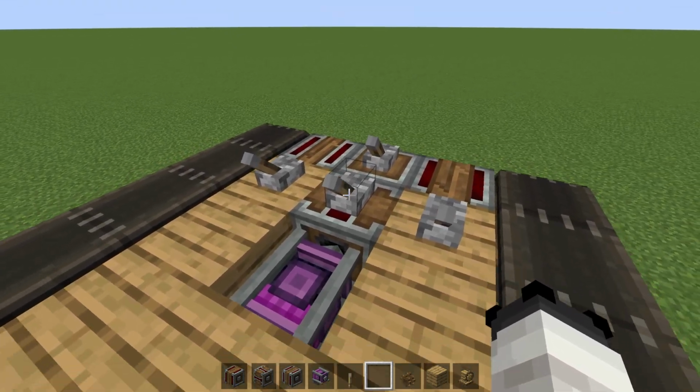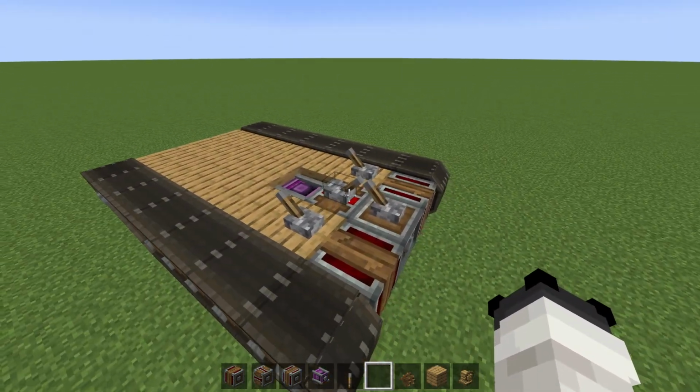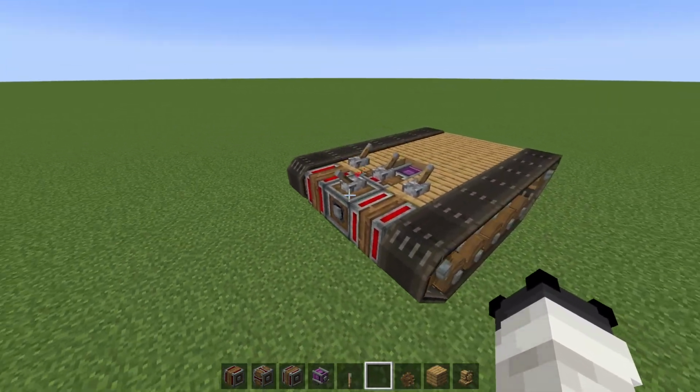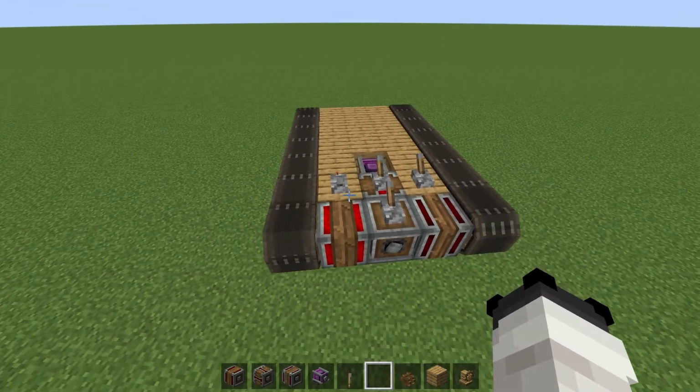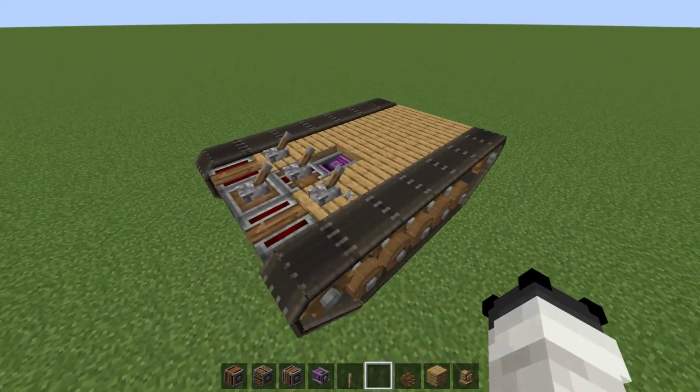Now, in order to make it move forward, we can flip this lever, and you can see that it is now slowly moving forward. If we want it to move backward, we can click this lever, and it's slowly moving backward. And these levers make it go left and make it go right.